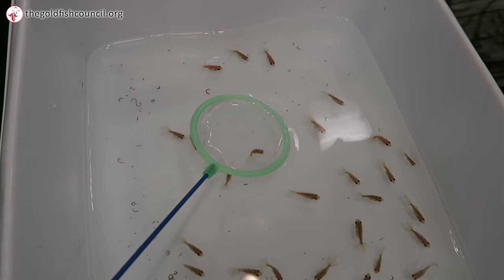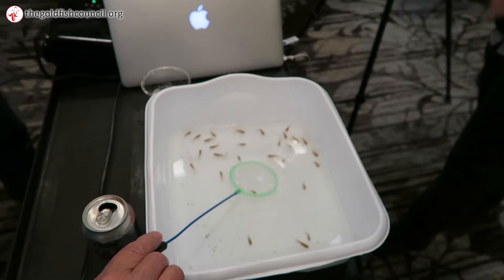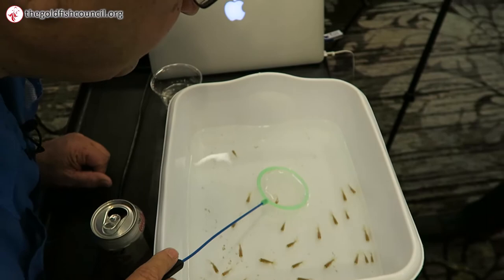The tail looks fine. It looks square to me — the tail is square. Is the tail fused or is it split? I think it's fused. Yeah, it's fused. So you never keep a fused tail veil in the Philadelphia style. If you breed to that, you may well get all fused tails in the next generation. I would usually have a lamp here to look at it better, but it's a pretty much beautiful square tail, about the right length — but there's no split. So if it's like this, you just don't keep them.